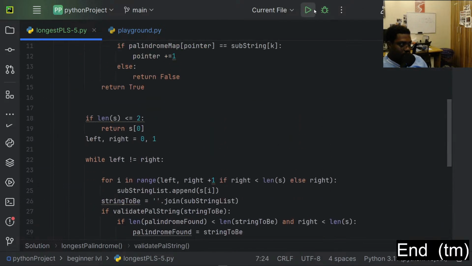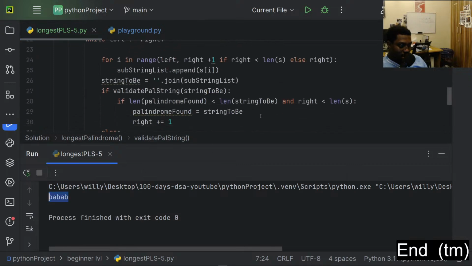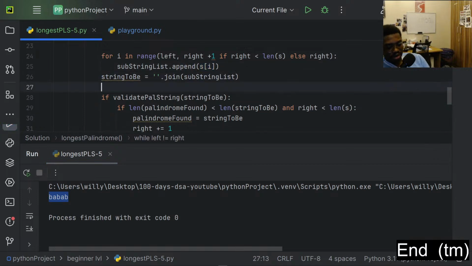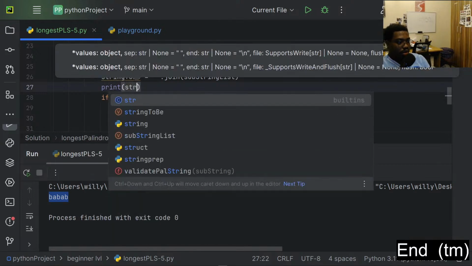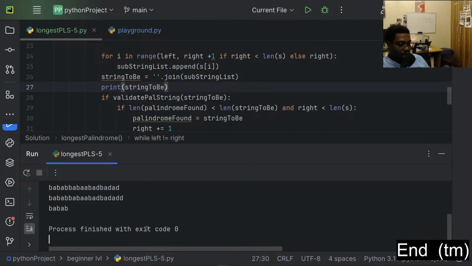I mean, this created B because of this string here, previous. Let me print string to B. You'll see string to B each time. So it will print BAB.